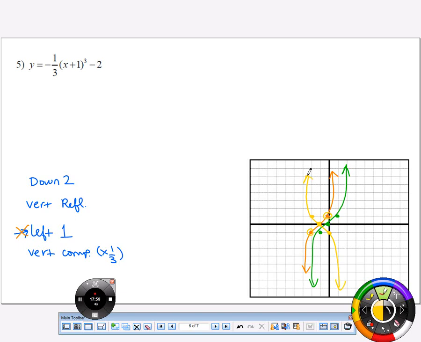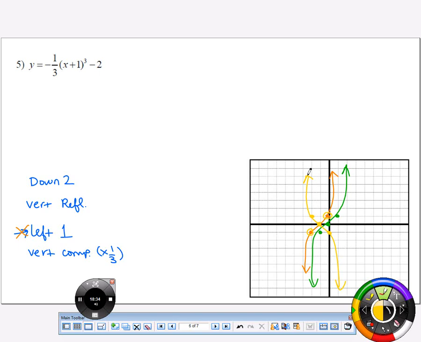Kind of an interesting fact about a cubic. If I just drew that, would you be able to tell for sure whether it was a horizontal or vertical reflection? So think about if it had been a horizontal reflection. This point would have gone over here. And this point would have gone over here. So you can't really tell. In the equation, you can tell, and you can name it based on where the negative showed up. But on the graph, if someone said write an equation and you knew it was reflected, I would have to accept answers that include both choices because it could be done either way.